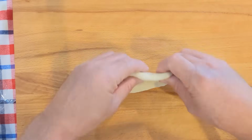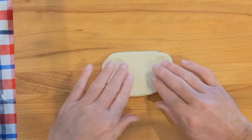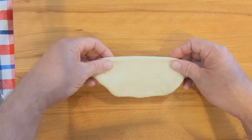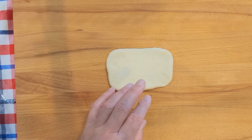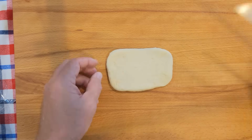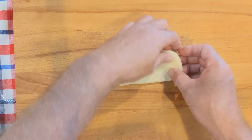So it's a little bit, I don't want to make them too big. I don't like it when my hot dog doesn't fill the bun. I don't know about you, but so we get these at about 5 inches, and then we're going to roll them up.